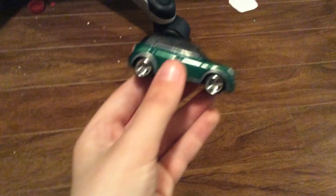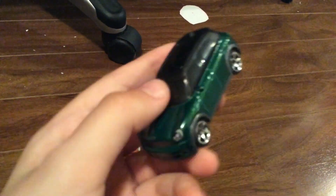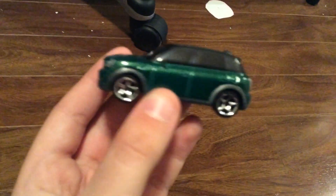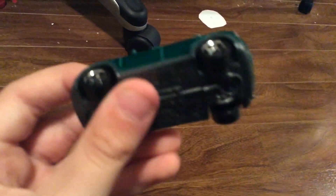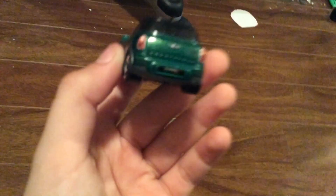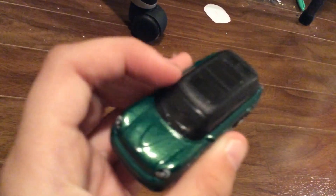I guess I've never seen that car in real life. Then our next one is the 2011 Mini Countryman, which is a pretty cool-looking Mini Cooper. It's a four-door, which is kind of interesting that Mini Cooper would make those, because they're mainly known for their two-doors. But anyway, this one is in a green color with chrome wheels and a gray base. Some nice headlights and taillights with the grills. I think it has a license plate on the back — it just says Cooper S. It doesn't have any interior; it's just covered in plastic.